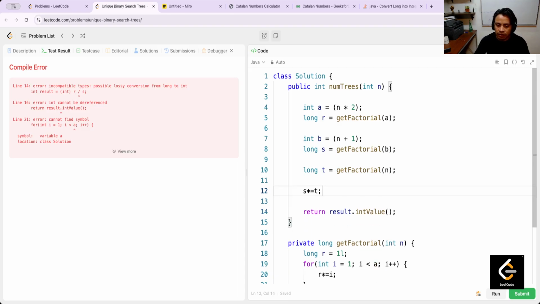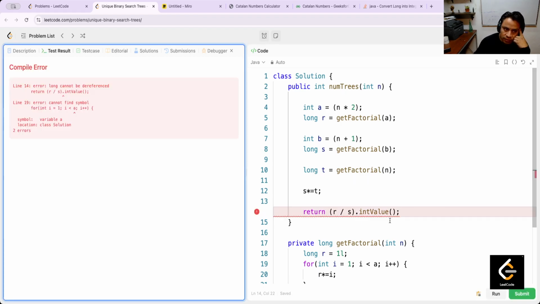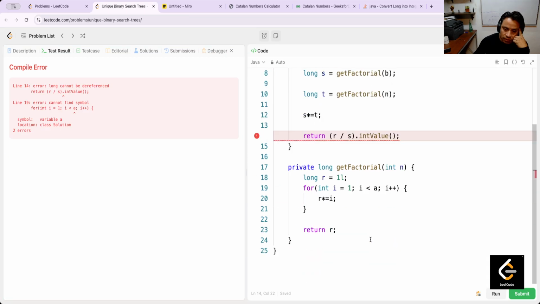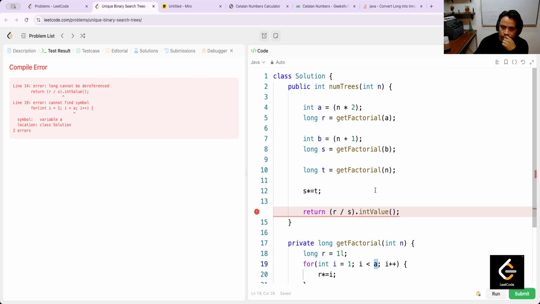Okay, I think that I need to remove this, return a long int value. What is a? This is n.